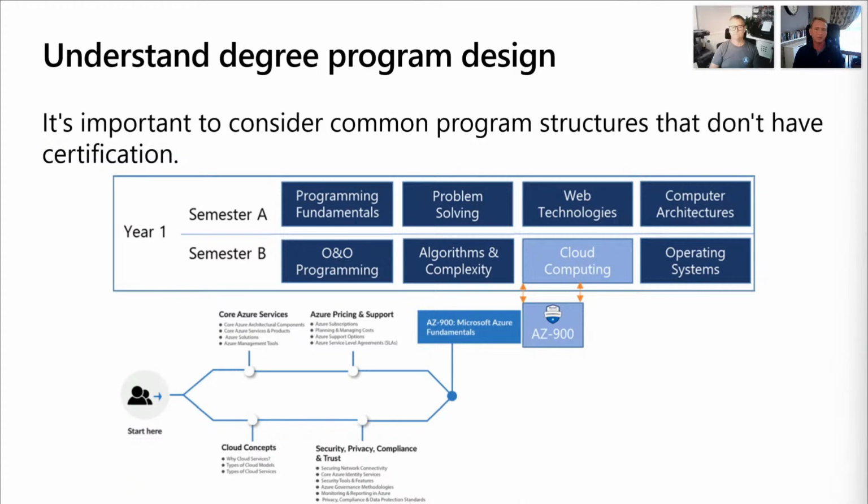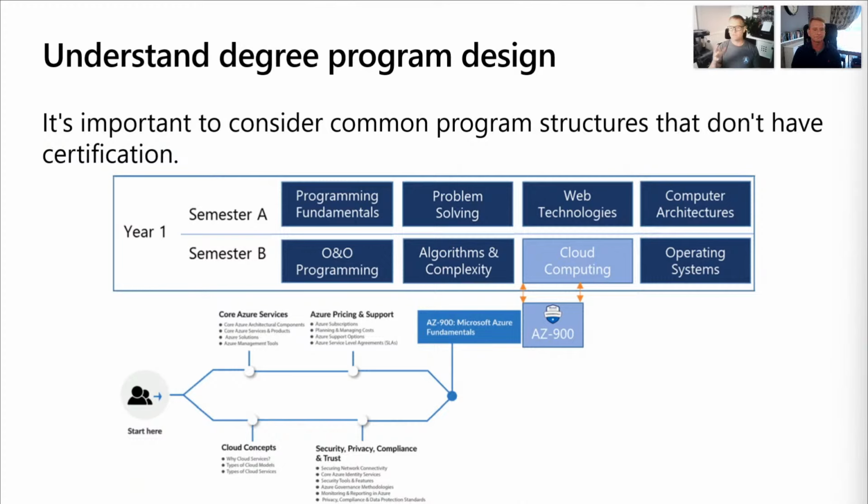So you can use the Microsoft Fundamentals learning materials inside those courses, which I believe are suitable for undergraduate level. And then if the student wants to take that further, for example, you could have a master's program with more advanced academic courses inside that, and you can then look at the role-based certifications that relate back to that. As an example, you could have DP-900 in a data course for an undergraduate program, and then students can move on from that, take a master's program, and take the role-based DA-100, which is data analytics, which could be part of an advanced cloud data course. So there is a clear pathway there that you can map out inside your programs.